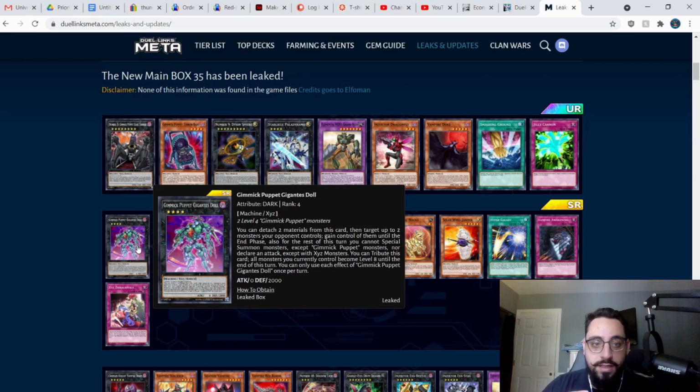Gimmick Puppet Gigantes Doll. This card is really good for the archetype. Requires 2 level 4 Gimmick Puppets specifically. You detach 2 materials from this card. Target up to 2 monsters your opponent controls. Gain control of them until the end phase. Also, for the rest of this turn, you cannot special summon monsters except Gimmick Puppets, nor declare an attack except with Xyz monsters. Also, you can tribute this card.